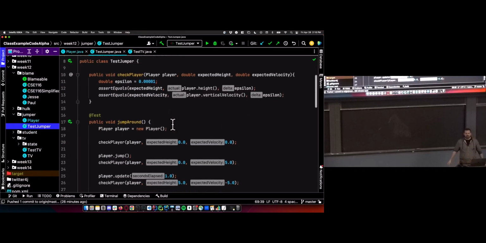Consistency. All right, so let's take a look at our test suite and see what our player is supposed to do, because we got more moving pieces than we did with the TV. So let's make sure we all agree on what is supposed to happen, which is one of the big benefits of writing your test before your code. If you're using test-driven development, you're forced to think about what your code is supposed to do before you get halfway through coding it.